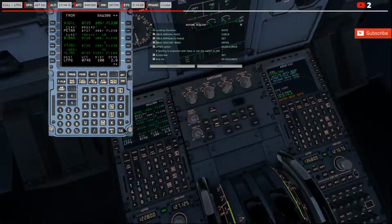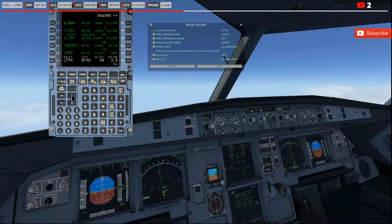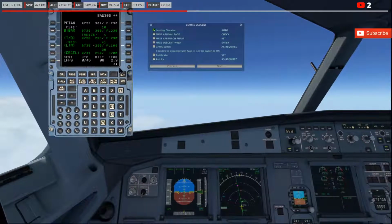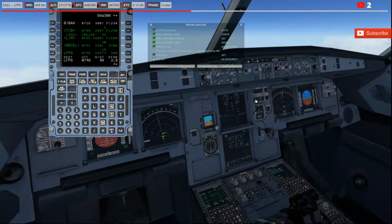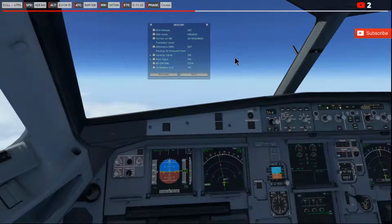So let's go to the flight plan page. After the top of descent, we are going to be descending to, let's do 10,000 feet. Alright, what next do we have? So arrival page is done. Approach phase, FMGS descent wind is done. GPWS is required. Auto brake, set it to low. Anti-ice not required. FCU altitude has been set.